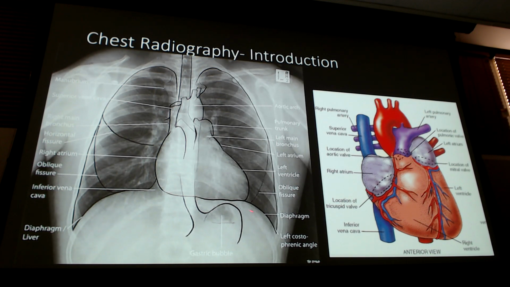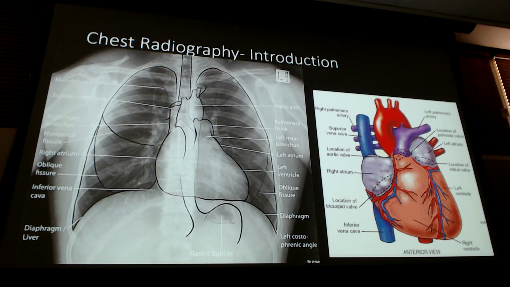Okay? Got a little air bubble sitting right here underneath the diaphragm on the left side. That is the only way we can tell the stomach is there. When they're standing upright, air rises, right? We almost always have a little bit of air in our stomach, for the most part, unless there's a tube in there taking it all out. That's your gastric bubble underneath here. Underneath that left diaphragm, it can be here, it can be over here. Just know if you see this small little bubble of air underneath the left diaphragm, that's your stomach, that's your gastric bubble. Okay?